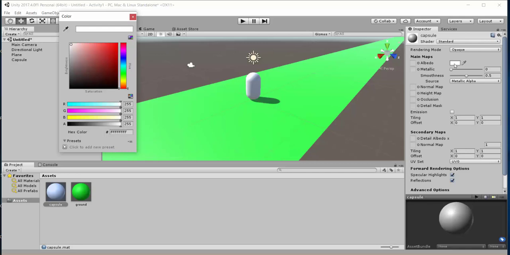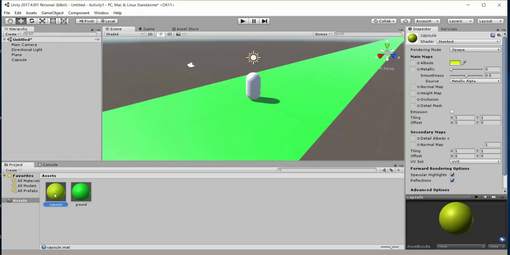It's my capsule. So I'm going to make it a nice yellow color. So I'm just going to find a color I kind of like. Yeah, that's nice. So I click on the capsule material and I drag it onto the capsule. Okay?